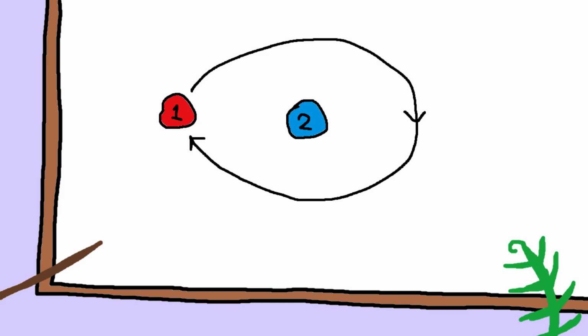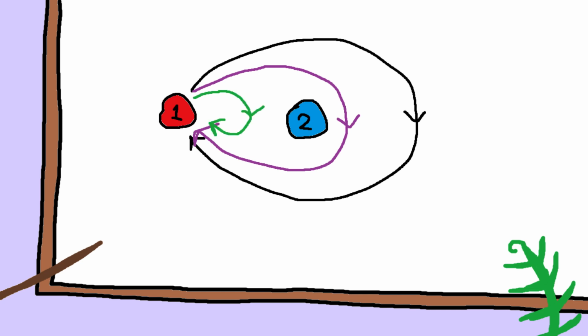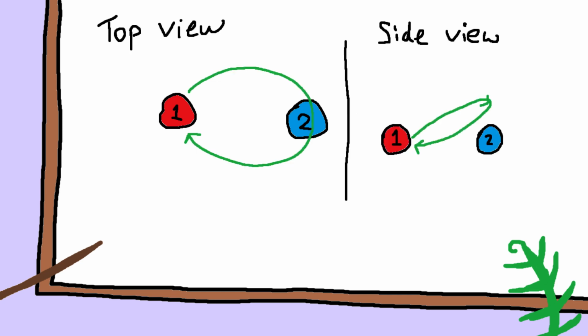This is only because we can keep continuously reducing the size of this loop down to nothing by lifting the loop over the other particle. If we imagine the loop is made of string, it's clear that we can just lift it up to clear the second particle, so we can shrink the loop size down to nothing.